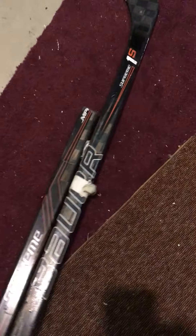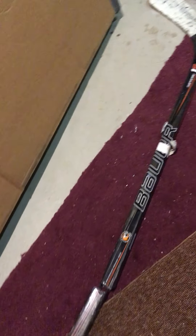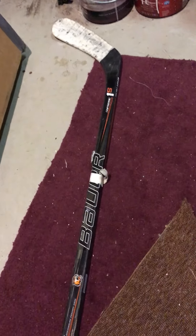This stick lasted and it took a beating. I was using it for practices, drills — lining up and taking a hundred slap shots with pucks — and this thing did not see any damage. Eventually I kept going back to it. I didn't want to let it go, and obviously that proves it was a good stick. When you keep bringing it out and bringing it out, you're like, I really liked this stick.